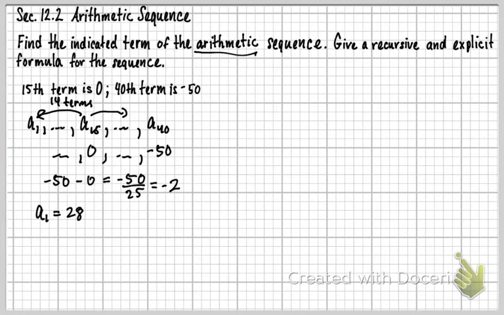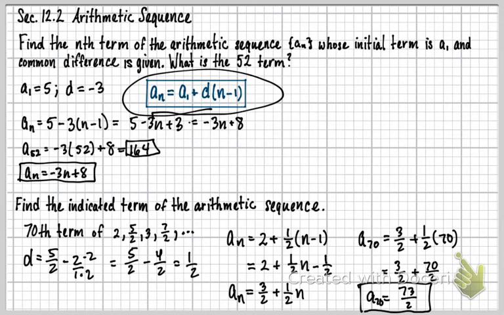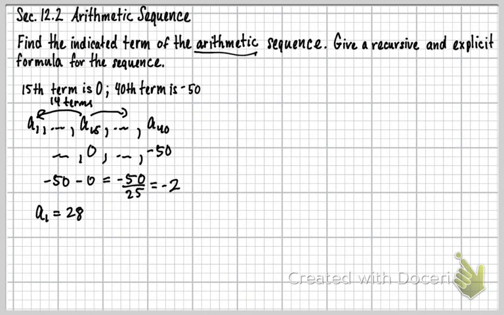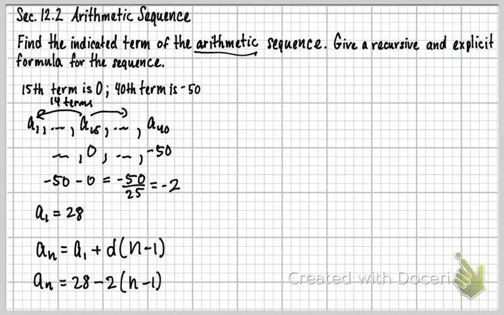So now I have everything I need for my handy dandy formula. You remember the formula? There it is. So that's the one we're going to use. So that gives us AN equals A1 plus, and I'm just writing out the formula again, D(N minus 1). So then my AN is equal to 28 plus D, which is actually -2, so I'm just going to put the negative there, times (N minus 1). So when I clean all this up, I get AN equals 2N plus 2. So 30 minus 2N.